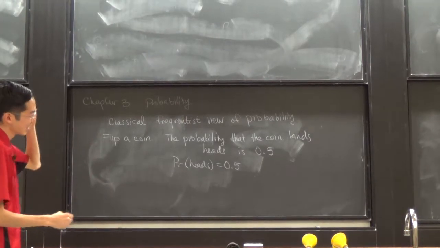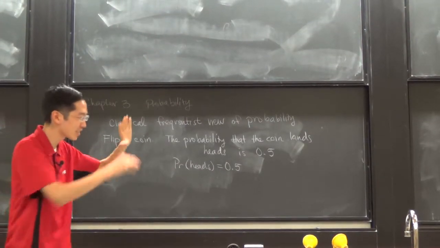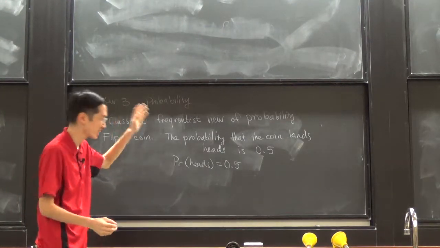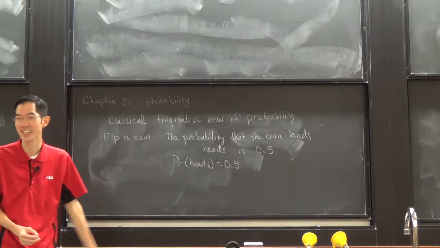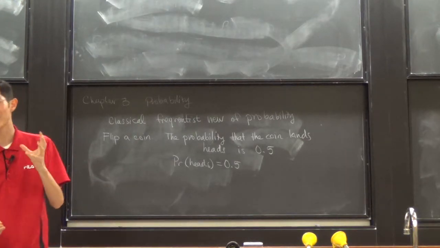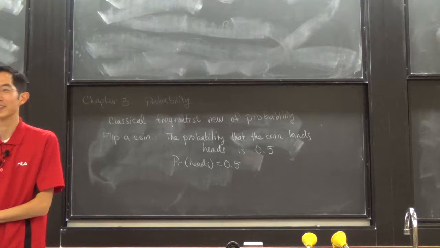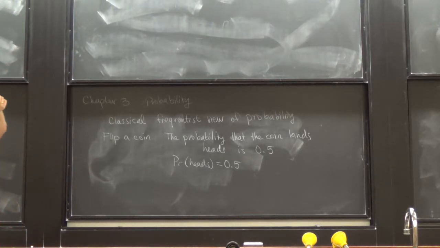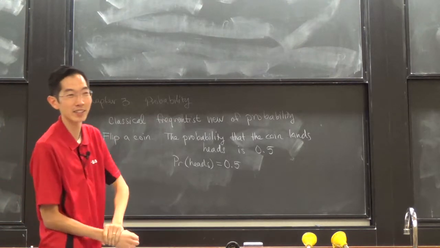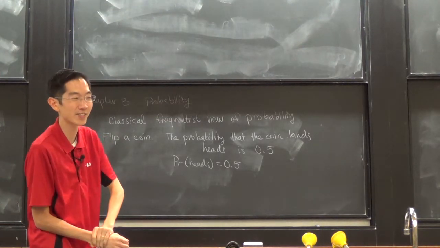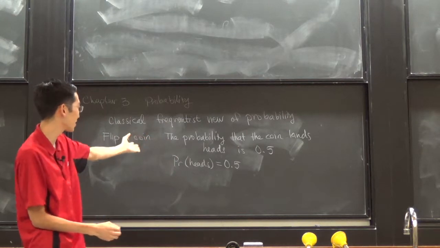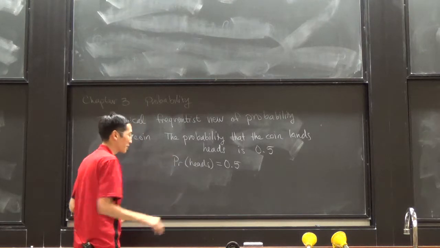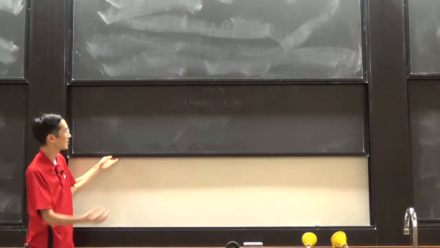Take your word: the probability that the coin lands heads is 0.5. The chance that it lands heads is 0.5. The likelihood that it lands heads is 0.5. But what does that mean? For every one time? In the chapter, it's saying event. Okay, so the event would be that the coin lands heads. Maybe I'm reaching for something that you are not equipped to answer yet.